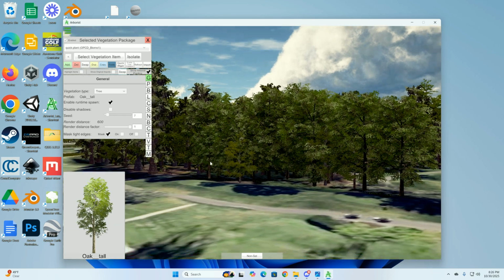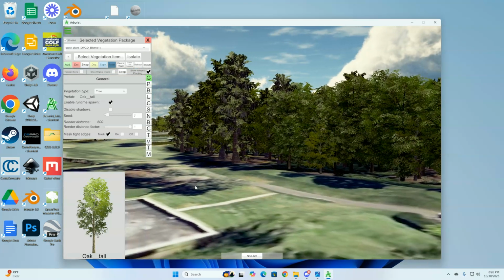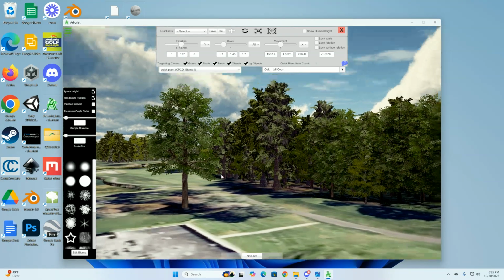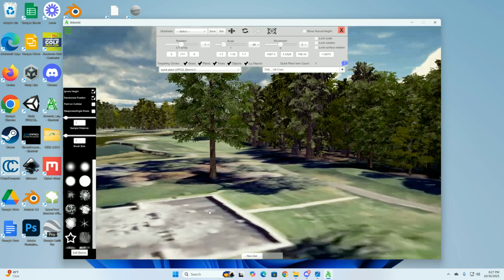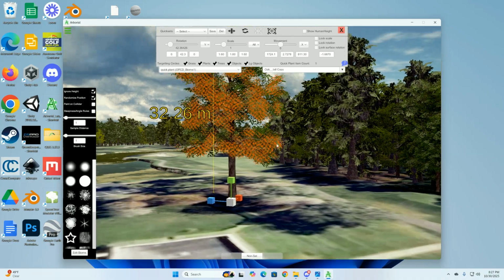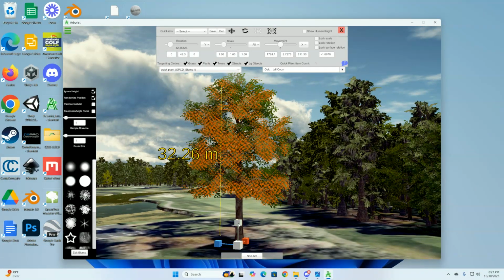Then we can alter this if we want to. So let's Quick Plant that, put it there. Let's say for quick planting, we wanted to make it a little bit smaller scale. Let's activate it. Control-click my target. It's now active. Say I wanted to make it a little bit squattier.